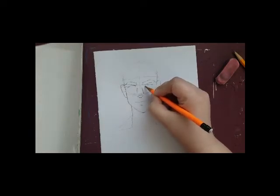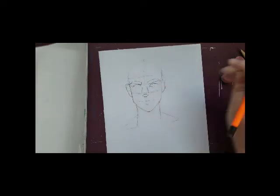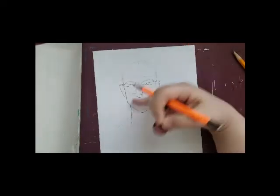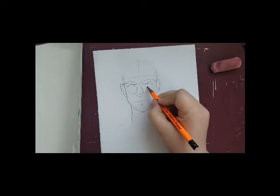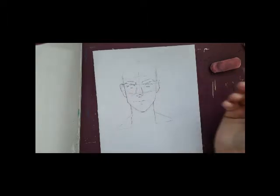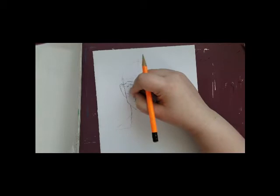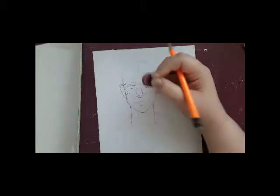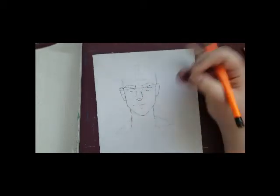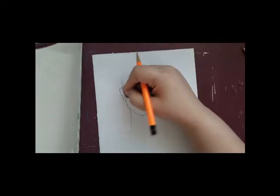Now I'm going to start doing the eye detail. I'm going to start drawing in the corners of the eyes and then the bottom eyelid, really kind of defining that eye shape. At this point, you can really just turn the eye shape into however you want, but I'm keeping it straightforward right now. And as you complete a section and really start to flesh out a lot of different details, you can start erasing your guidelines.